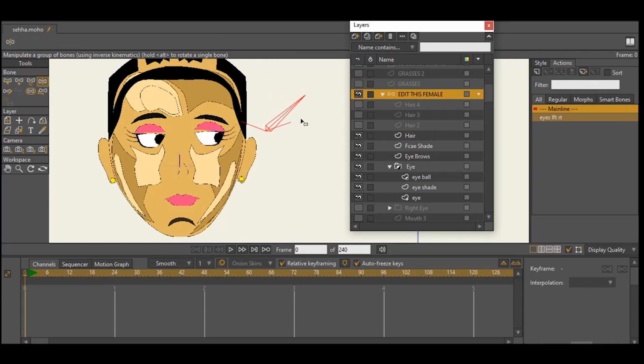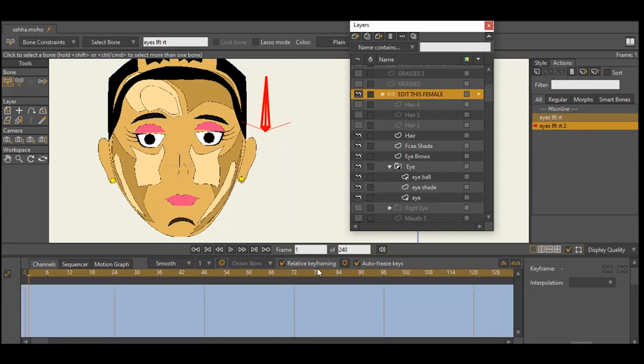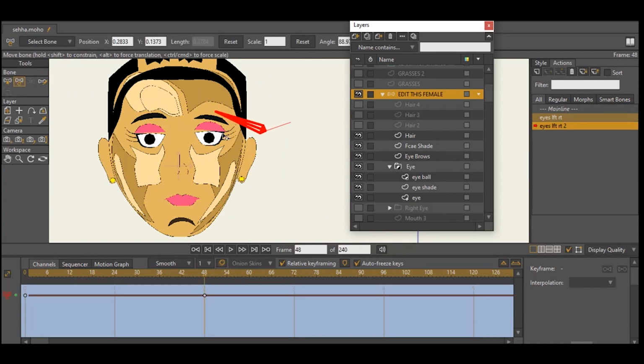So when we drag it like this, she's looking to the right. We'll go back to the eyes again and add another action. You now see it eyes left, right, 2. Then we'll do the same thing for the left. We'll drag this to the left using this transform bone tool here.